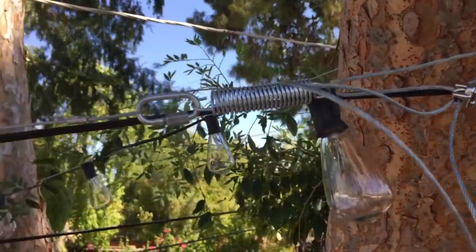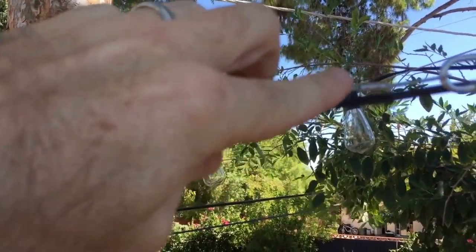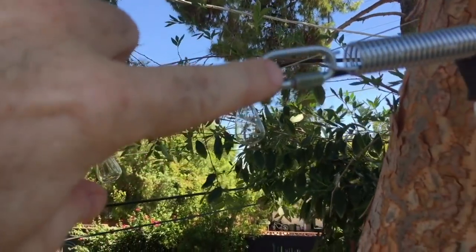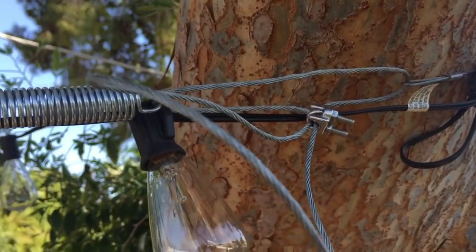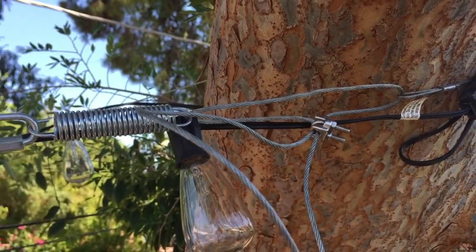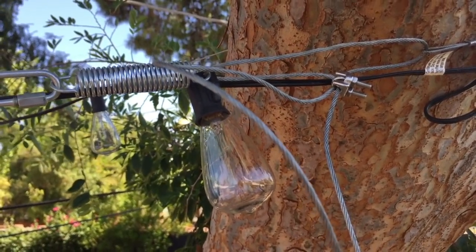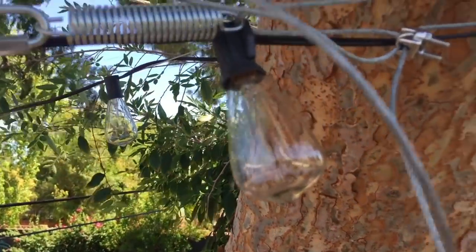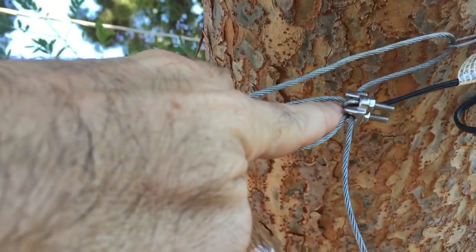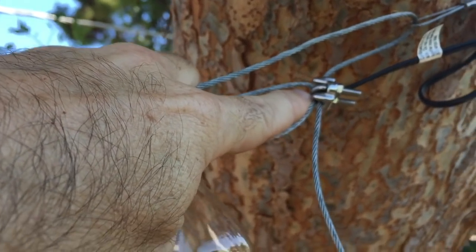Hopefully you can see that, but here's the wire coming in, and then I've got another loop there next to the locking carabiner spring. And after we had the party we had to adjust this a little bit, and so I'd gotten a different size wire right here, and of course I had to get a clamp, which I would not recommend. Those were pretty hard to work with.